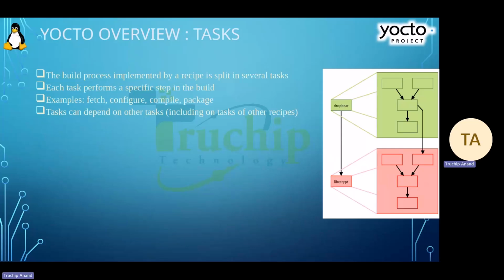Okay, so it's possible that one task will depend on another task. For example, if you see here, dropbear needs 2 packages. It has to fetch 2 packages, and then after that, it will try to do a configuration. But configuration somehow has a dependency with libcryptx. And that is what has been done in the specific case, if you see here. That kind of interdependency we can also create in Yocto. And this mechanism is called a task in Yocto.